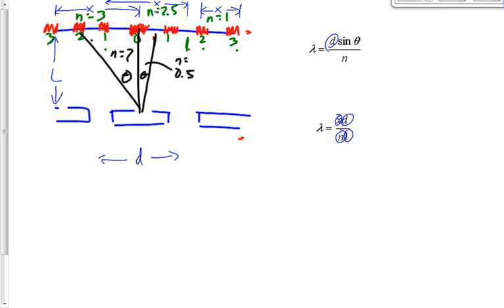Just like when we were dealing with lenses and mirrors, though, we circled convex or concave, converging or diverging, because we didn't want to mix up a negative value, right? That was important because it was easy to mix up the focal length of a diverging lens and make it a positive value if we didn't draw attention to that. It's really important here in these questions that you draw attention to whether you're dealing with maxima or minima. Because if you're dealing with maxima, it's all whole numbers, right? If you're dealing with minima, you've got to start adding the 0.5s.